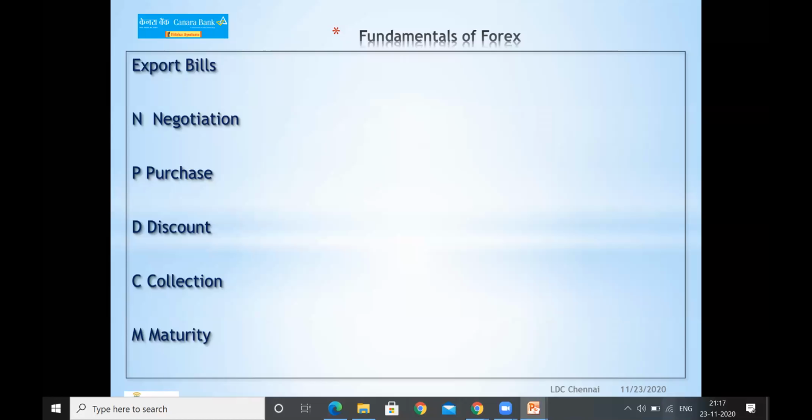So to settle this transaction seamlessly, we have to lodge an M bill. From the exam point of view, maturity bill means lodging of a bill. For all other bills, once you lodge the bill only, payment will come. In maturity bill, you have already received the payment. But just to map it in the EDPMS package, you are lodging a maturity bill, M bill. It is maturity bill. So one more thing, friends, I want to share with you.